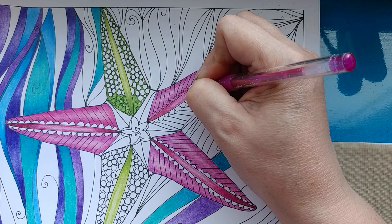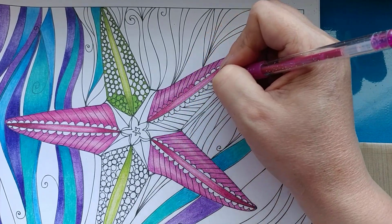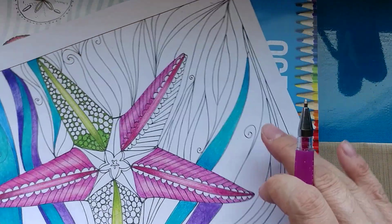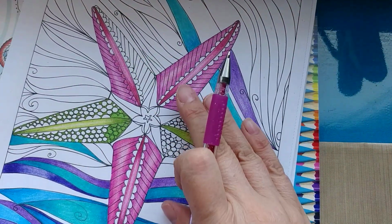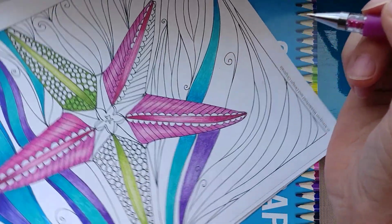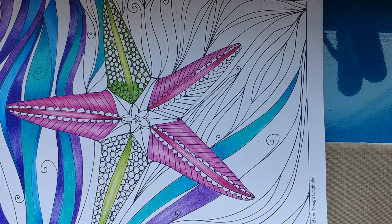But see, I'm going to work all the way to the outside. And I would do this part too, work all the way to the end and then turn. And it puts the wet part over here. Everything is dry and I can start the next part. Does that make sense? Okay, so I hope that's all helpful.